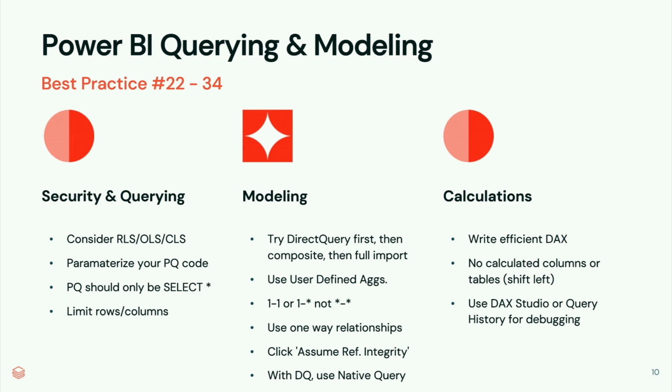You can always switch any table that's in direct query mode. You just click a button and now it's in import mode, right? So it's easy to go from direct query to import. It doesn't work the other way. If you start with import, you cannot switch it to be a direct query table. So start in direct query mode, try some composite modeling where you've got your dimensions in import mode and your fact tables in direct query mode, and if that doesn't work, go full import, that's fine too. You can do user-defined aggregations, but again, try and do that in the warehouse layer whenever you can.